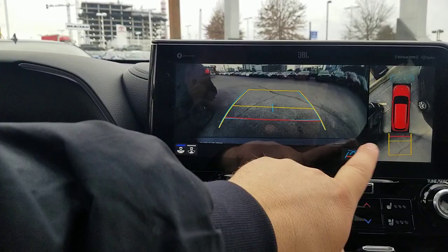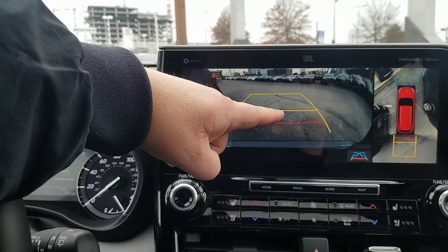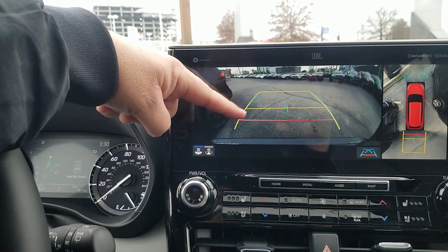You can change this right here into a little bit different of a view, kind of looking back. Red line's about a foot from your bumper. You can go to just to your red line if you want to, or just to that. Center line is right in the very center here, so that shows where your center line is. And then, like I said, this is about a foot from the bumper. You can kind of see which way you're heading for what you want to accomplish, of course.